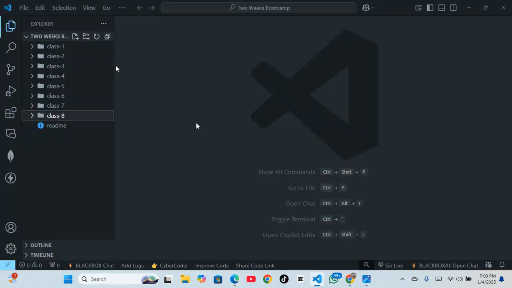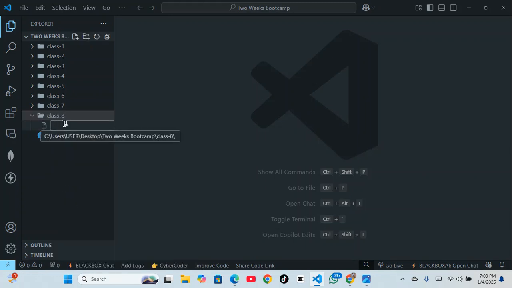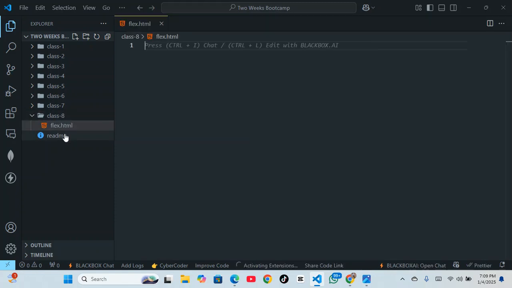I'm going to create a new file under class 8 folder, and I'll call it flex.html. I'll also create another one, I'll call it grid.html. So let's start with the flex. I'll generate my HTML boilerplate.